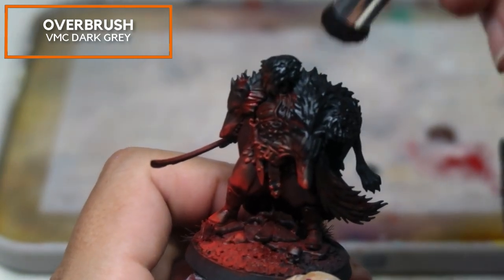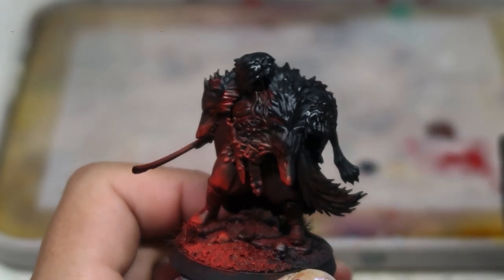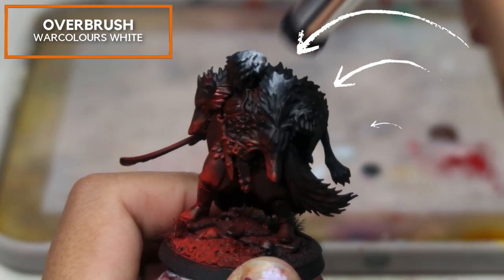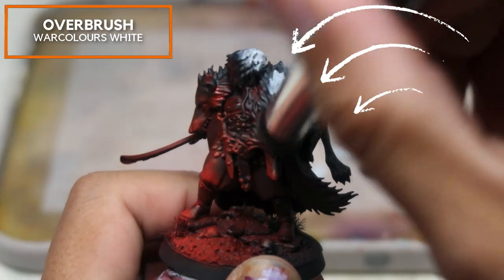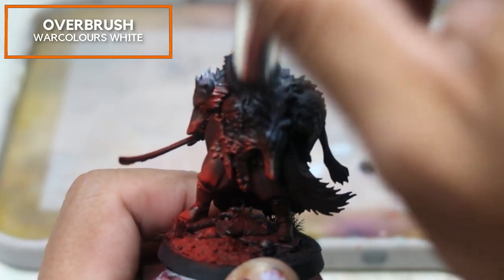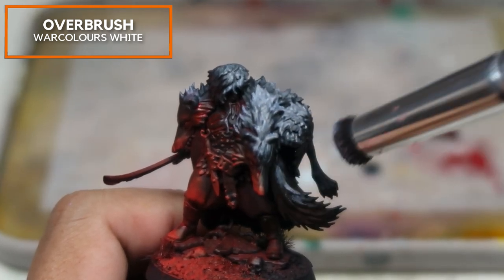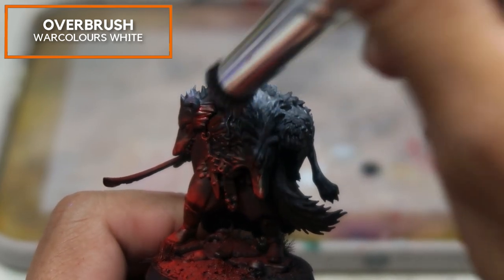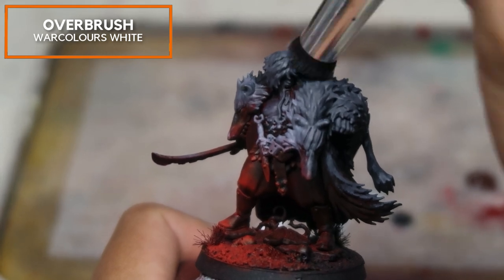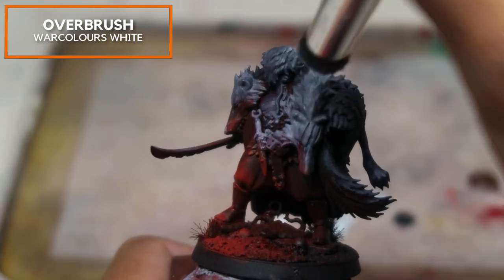At this point, I want to bring your attention to the details. Because overbrushing is quite a manual process, you don't want to overdo it and break the details — do this very gently. Now gradually adding in some Vallejo Colors White, I'm overbrushing the light source from the top right hand corner to create this black, white and red value sketch we've done for all the other stages. We'll gradually add more and more white to create gradual layers and build up the volumetric highlight. For areas you can't reach, such as the face, just try your best — we'll do this manually with a sharp brush later on.